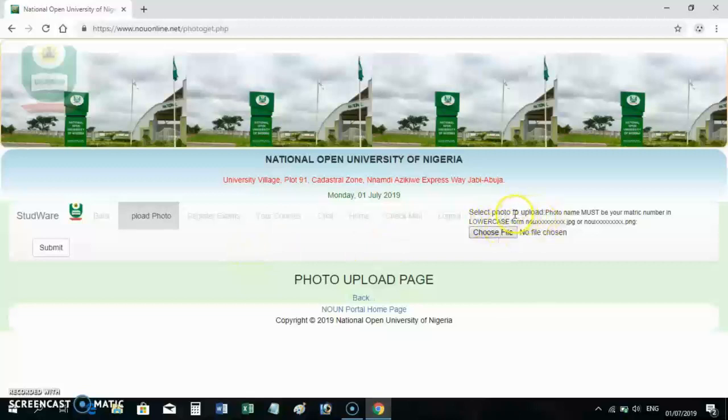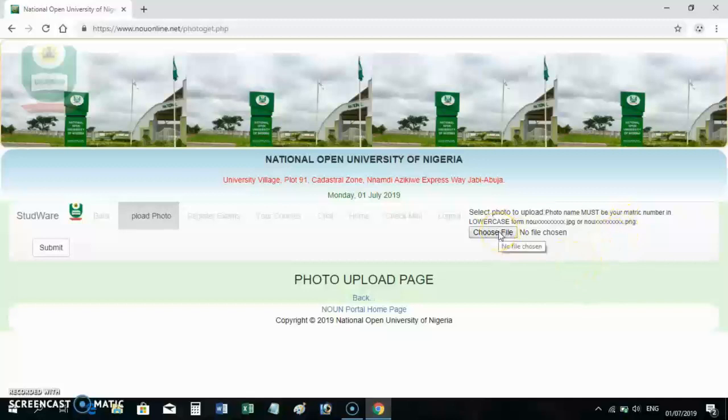It says select photo to upload. Photo name must be your matric number in lowercase form. NOU XXX is giving you an example of how to change it. So that's the basic requirement for that.